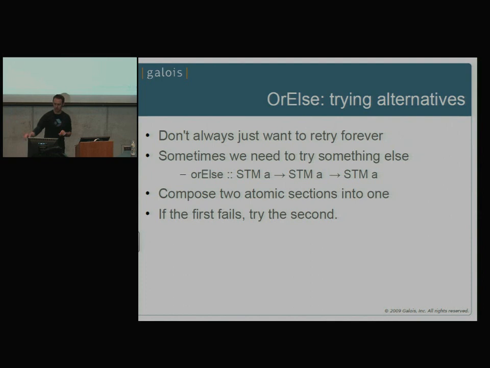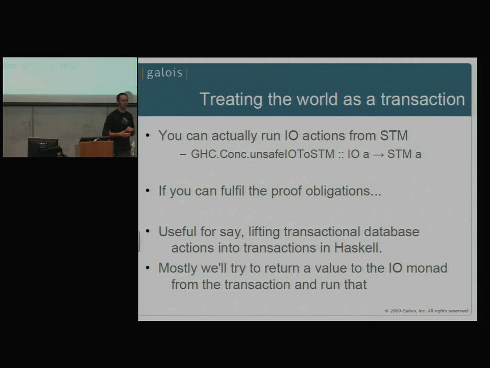Now, I was saying that you can't do I/O in an STM block, but sometimes you actually can. You have to use unsafeIOToSTM, which lets you lift I/O code and run it inside a transaction. But then the burden is on you as the programmer to give a condition that says that the I/O action can safely be retried. So maybe it's like printing to the screen, and you don't care if you print to the screen multiple times. That's a safe kind of thing. But the compiler can't prove that it's safe, so we use these unsafe functions in Haskell whenever you have some obligation to make sure the code's correct.